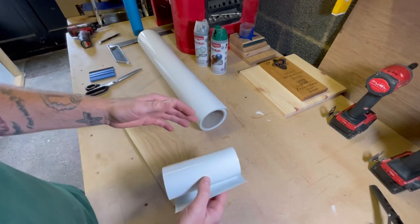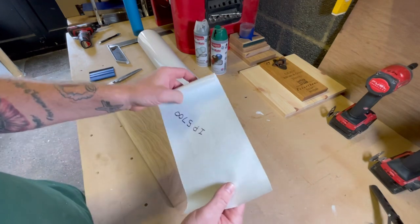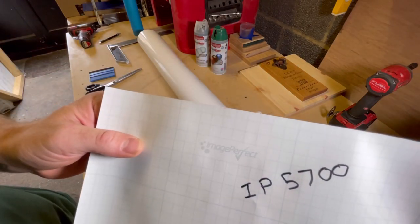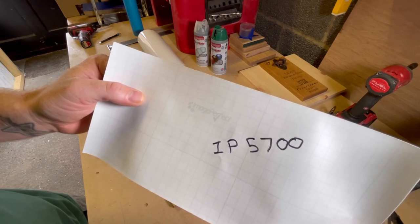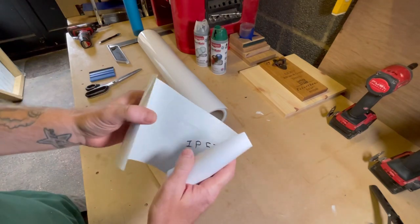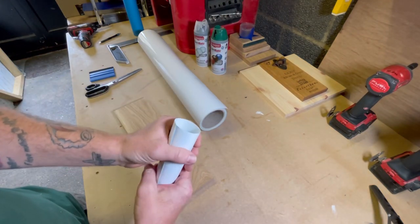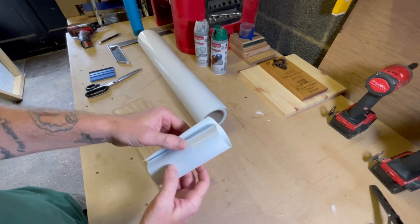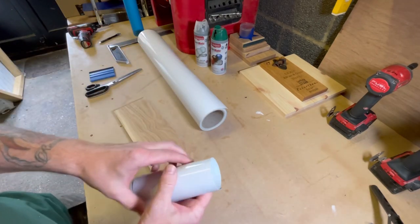And this is just a normal vinyl that's used for vehicle sign writing. It's actually called Image Perfect, and the number is IP5700. Now, we get this from the UK. I'm not sure if you can get this anywhere else. I'm sure you can get an equivalent or contact a supplier over here, and they may well ship to the States or Canada, Australia, wherever you may be.